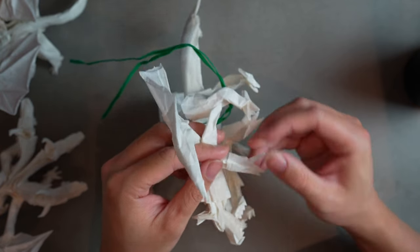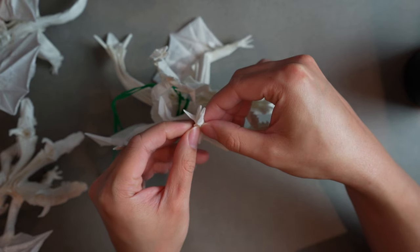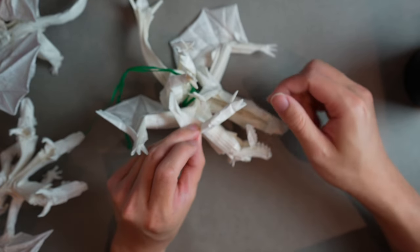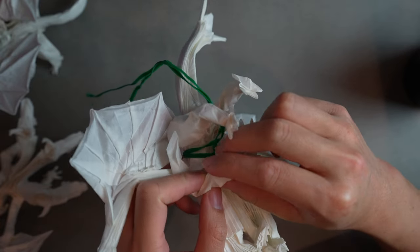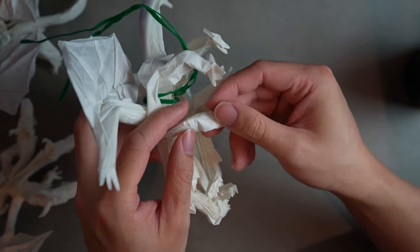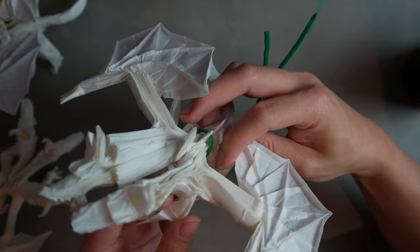We're tucking just a little bit of the layer in, and then the same thing on the other side. This would be a lot easier if I'd let the paper dry more — because it's wet it's super flimsy, so I recommend letting yours dry a bit more before doing this. You can start to see that the leg is thinning out and getting a little bit round. Then we want just a slight crimp for where the joint will be, angling the leg forward just a tad.